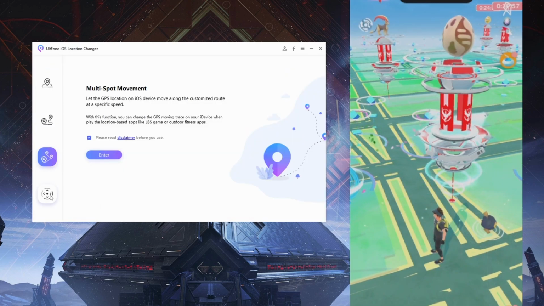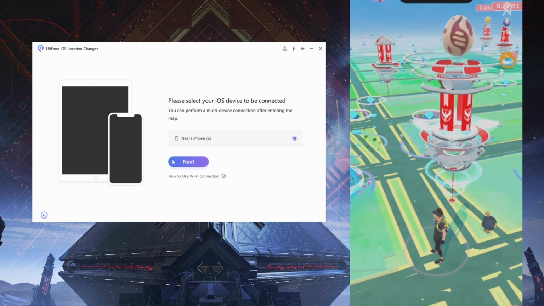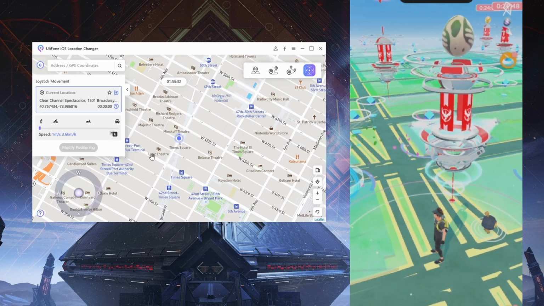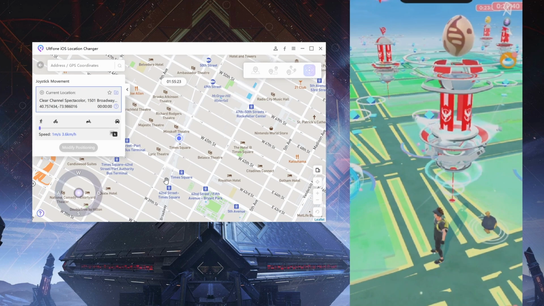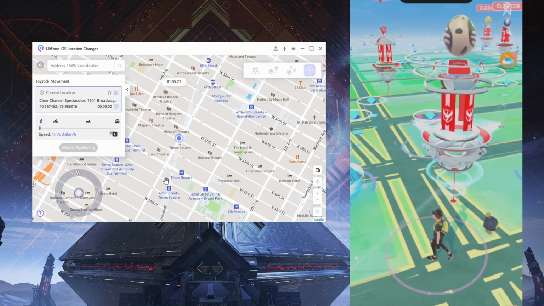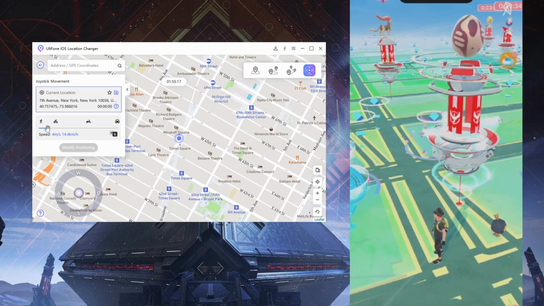Now, talking about walking around, we're going to go for joystick movement. This is probably the most popular feature of the software. So we're going to go back in. And as you can see now, on the bottom left here, we have a joystick on the screen. The joystick can be used a number of different ways. You can use the keyboard, so W would walk forward, like now. As you can see, you set the speed as well, so let's put that up to 4.